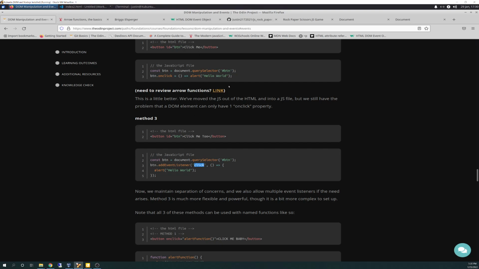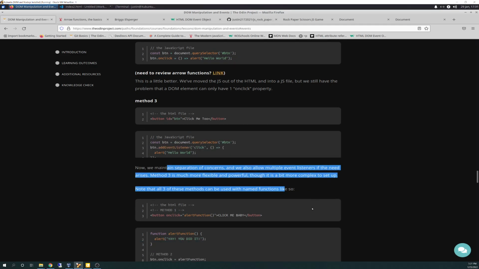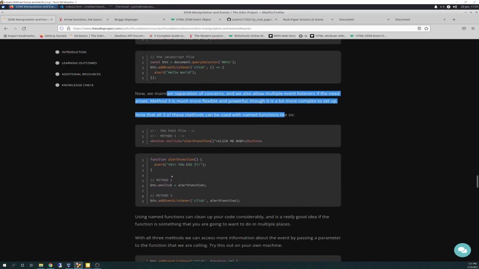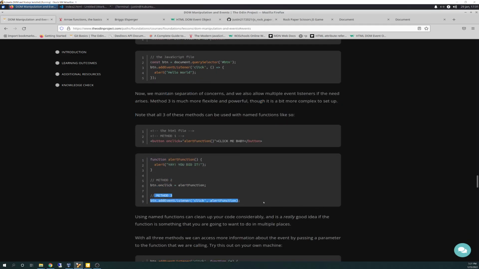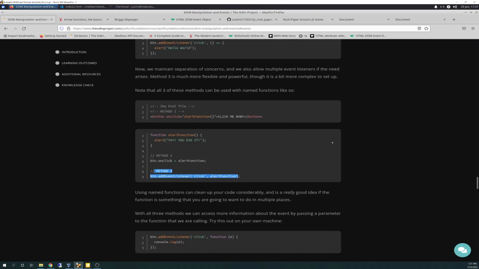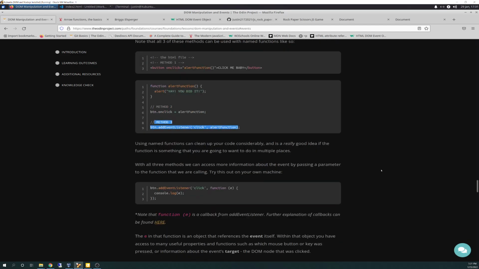So when you click it, it'll work, and then you try clicking it again, and again, and subsequent clicks will not work unless you refresh the browser, because it has to reinitialize the HTML, and it only runs once. If you put the add event listener in your JavaScript file, it will fire it every time it senses a click action. And that just says that in fewer words there. And then it's breaking out method 3 there. Again, this will be in the example that I'll show you towards the end.